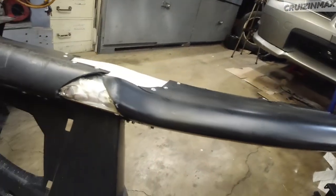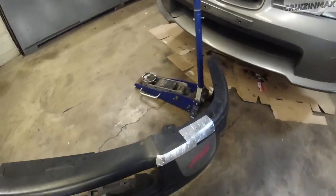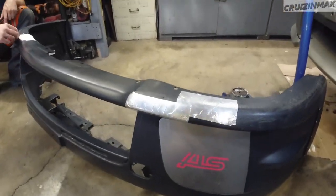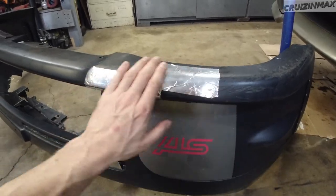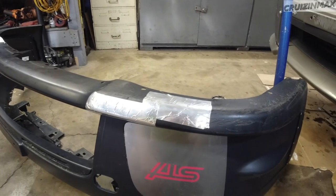Or clay? Whatever, we'll see. Yeah, Play-Doh. It's Play-Doh around the edges. Yeah, here, we got plenty of that. And this is gonna be the easy side. Is that side gonna be more complicated than this one?